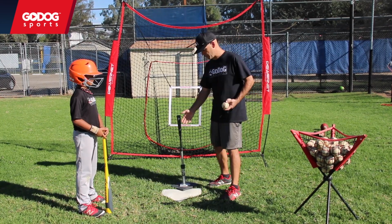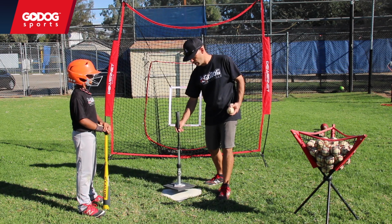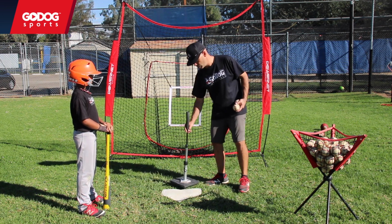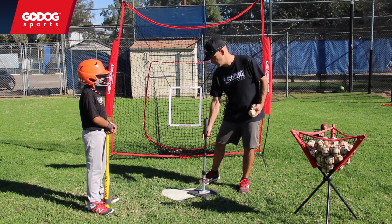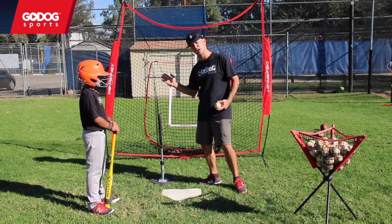With the tee, we're going to do a couple placements. We're going to do the straightaway center right out in front of the plate. Notice it's not on top of the plate. We want the kids actually hitting out in front of the plate. We're going to do an outside pitch, which does get a little deeper in the hitting zone, and we're going to do an inside pitch, which is even more out in front of the plate because you got to turn on that one early.